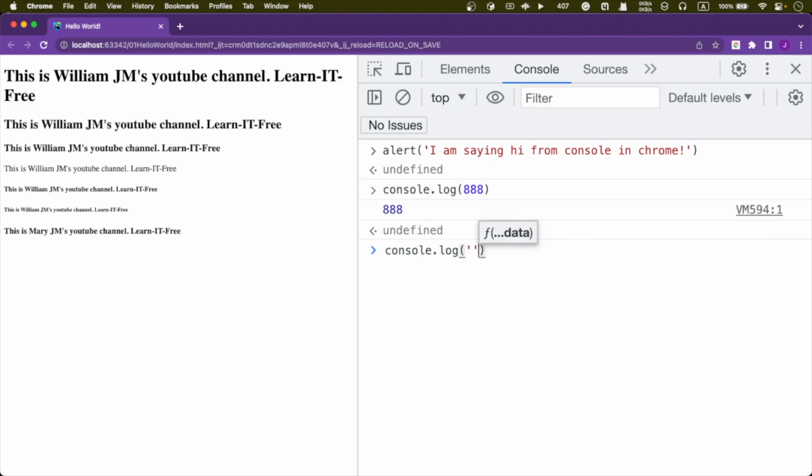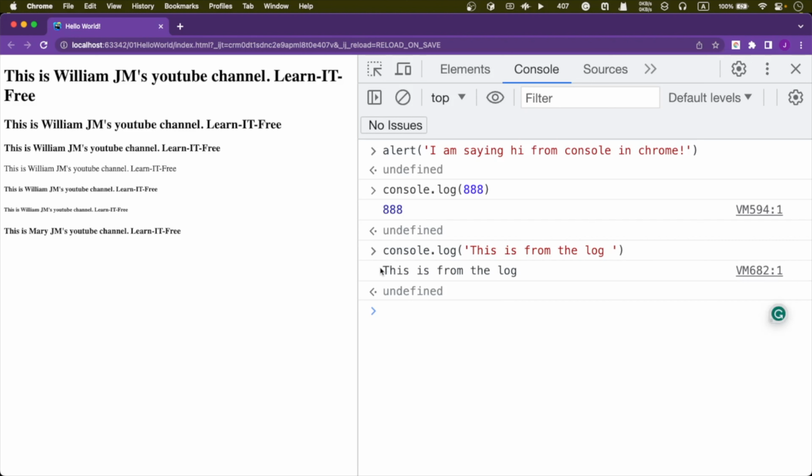You can use a single quote or double quote, it does not matter for now. So this is from the log, saying hello from the log. Press enter, and in the console you got this is from the log printing out.